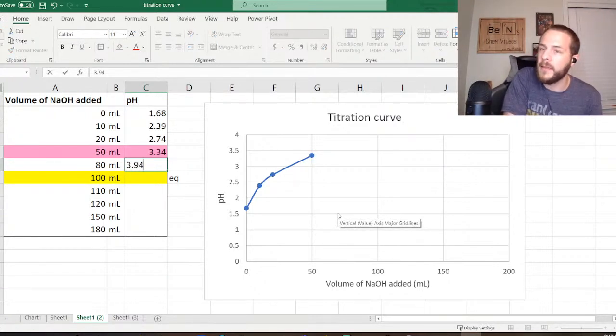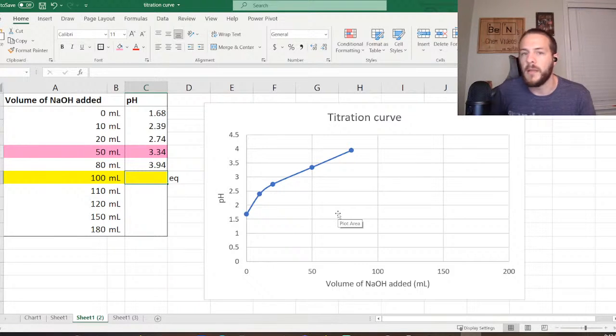3.94. I like the idea of using Excel and showing tutorials on how to use Excel as a chemist, and what some of the functions and things are that you can throw into a spreadsheet to make it really valuable and useful to a chemist.